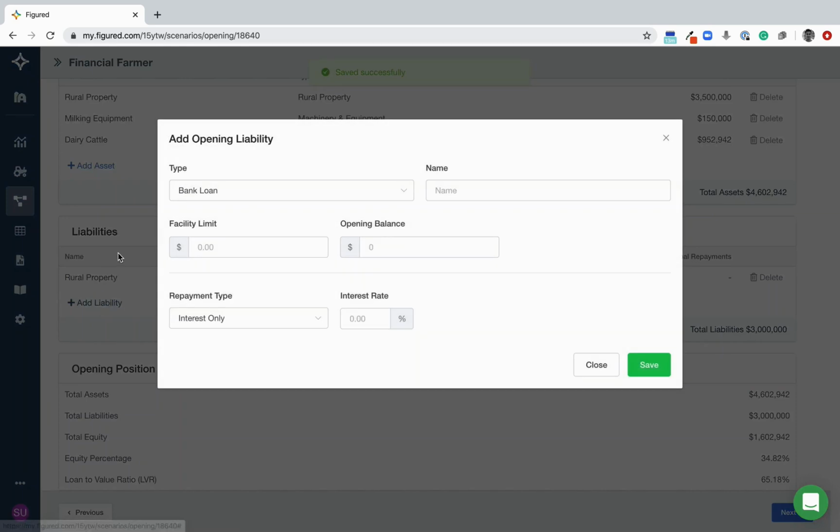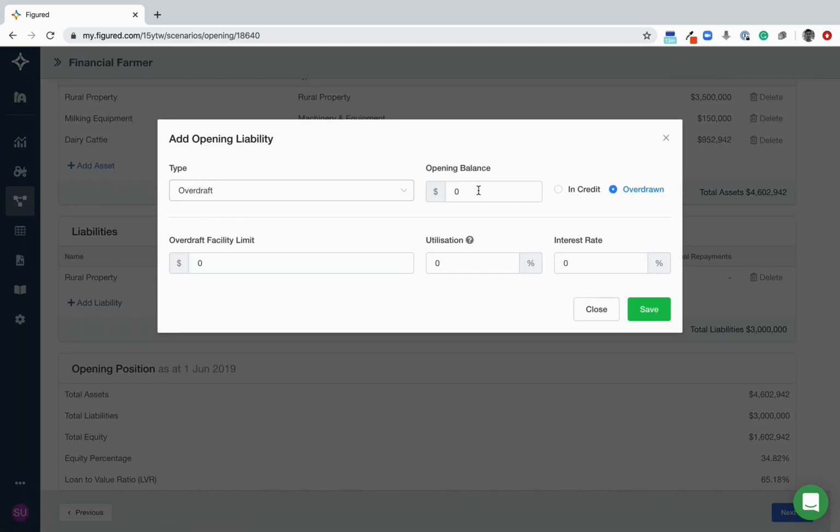Now we might also want to add in our overdraft position if we do have one. So we can say we have an account that's overdrawn by $20,000, and we can say we have a total facility limit on that of $50,000 and at an interest rate of 9.95, for example. Now your utilization is basically the amount or the average percentage that you are overdrawn within a given point in time within a year. So if you've got an opening balance of 20,000 with a limit of 50,000, that's kind of where you sit. You'd put in a percentage reflective of that. If you don't know what that is, you're going to set it to be at 50% and hit save.